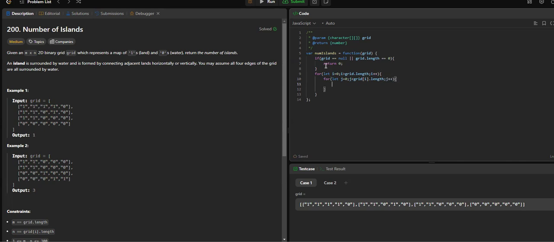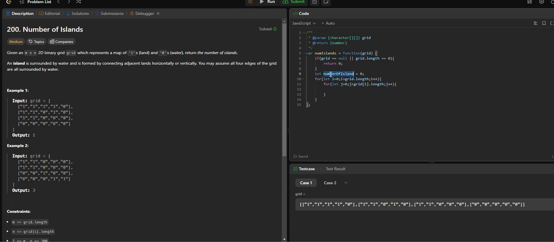And then let's create a variable which is going to keep track of the number of islands. So let number of island be initialized with 0.